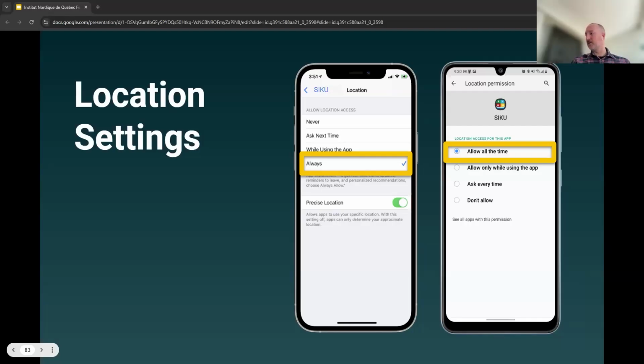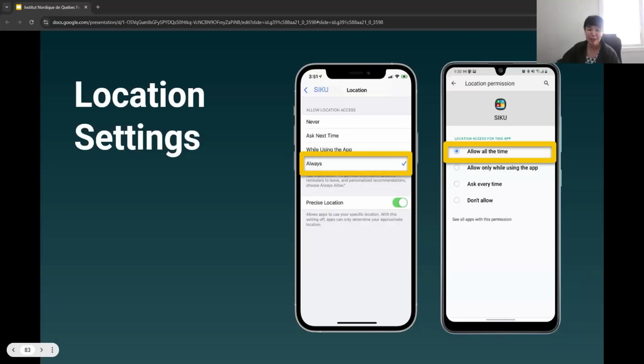Not that I'm aware of, but generally we have folks doing long trips, and it doesn't seem to be too bad on the battery, from what I've seen. You kind of have to have it always on in your phone settings, and it probably depends on your phone model for how much battery that's going to consume. We have folks doing all day trips, and it doesn't seem to be too bad in terms of battery usage.